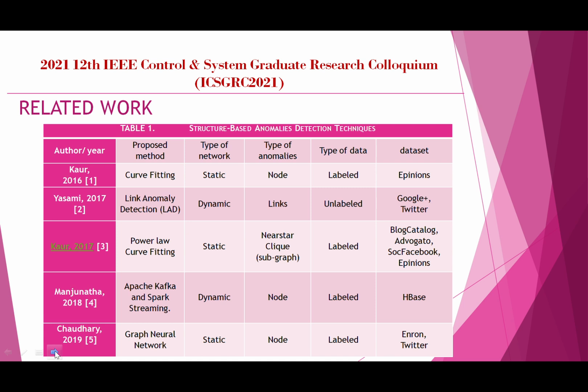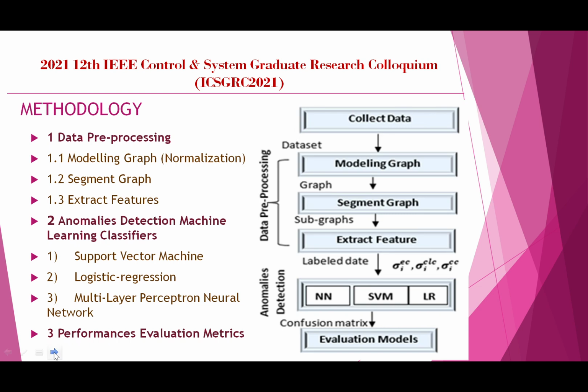The table shows the authors, the year, the method that was used, the type of work, type of anomalies, and also type of data, which represents whether this is supervised or non-supervised machine learning. We also have a list of the data sets that have been used. Having said that, we move directly to our methodology.